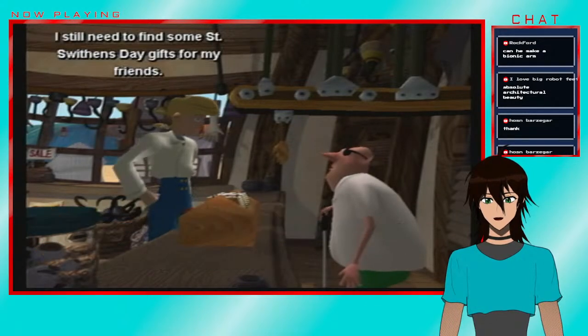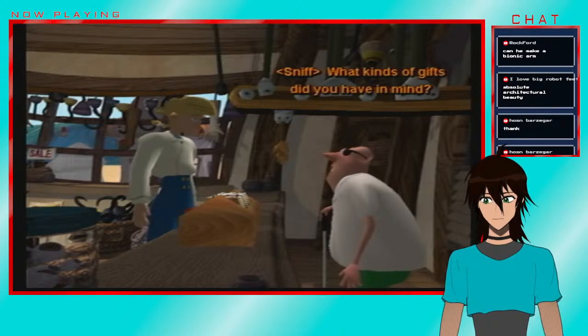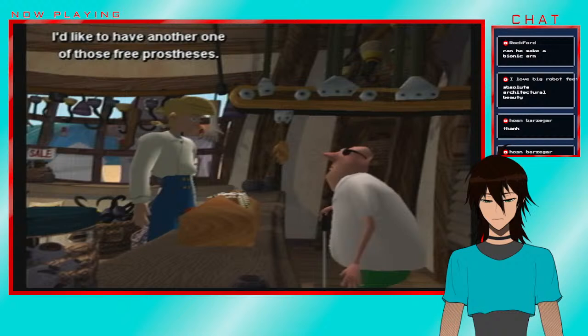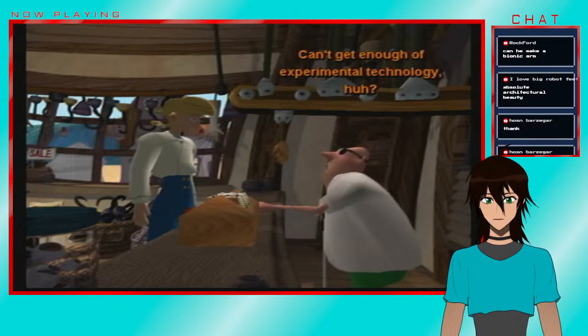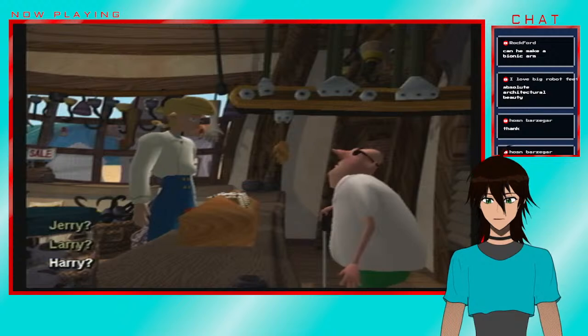Are there any normal prostheses, like legs or arms or something? What kinds of gifts did you have in mind? I'd like to have another one of those free prostheses. Can't get enough of experimental technology, huh? Once upon... Okay, let's do all the bottom ones.